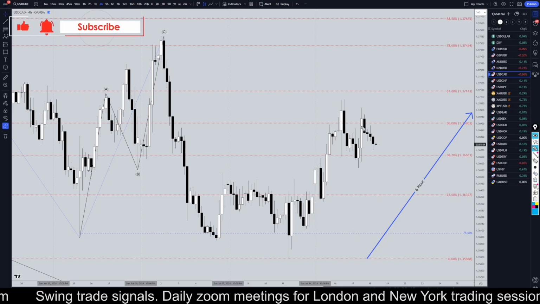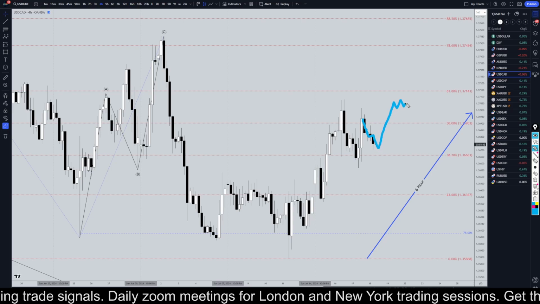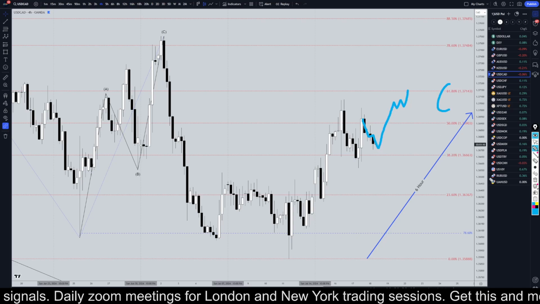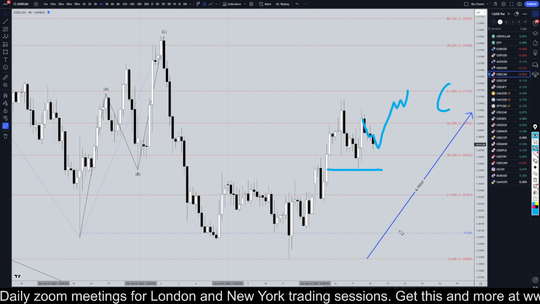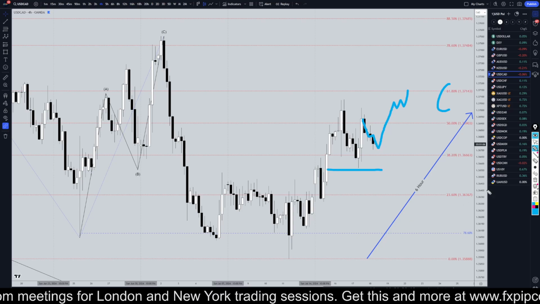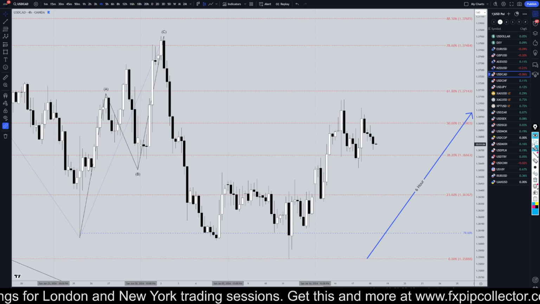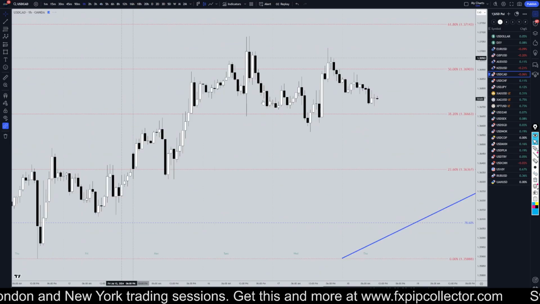As of right now on the shorter time frames, I am definitely looking for longs. I think that it could possibly even go up to a higher fib level. But if it breaks structure, that will make me stop looking for longs and I'll start looking for shorts again. So taking it down to the 1 hour time frame.